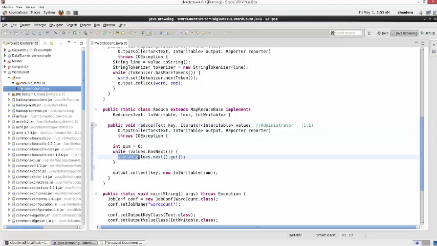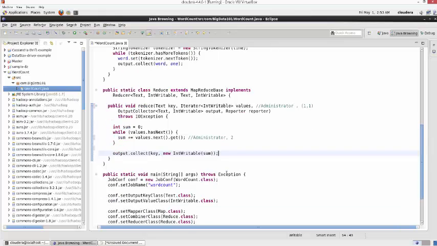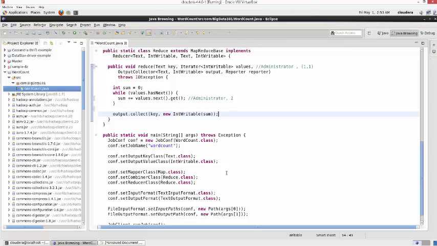And here we are just going to aggregate all the values together. So in this case, the output will be administrator, comma 2. And finally, it's going to write the output to my HDFS location, right? But from the IDE, it's going to write to the path which I'm going to specify.